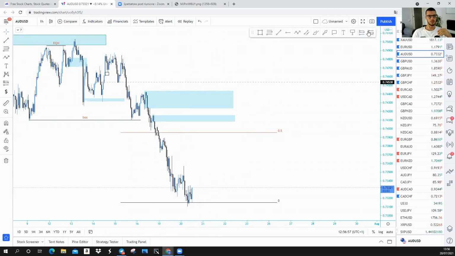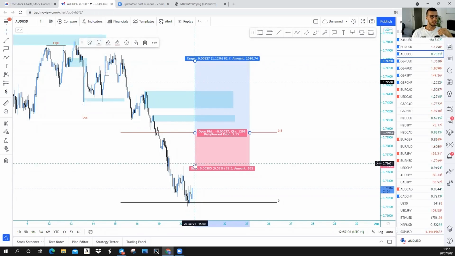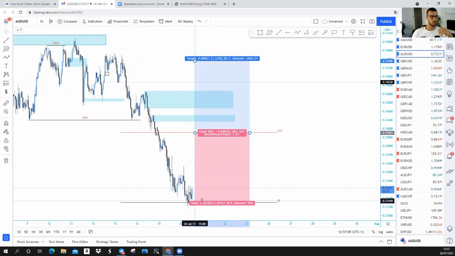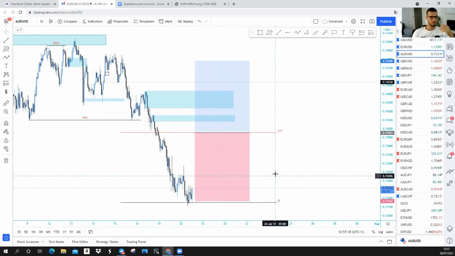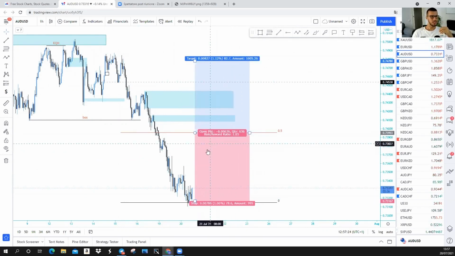oh, the opposite, 1 second. Basically means that we are not looking for sales in this area, but we could look for sales in this area. The reason why I'm saying this is because we had a big move into one direction, and the price here is not at a premium, is not at an interesting area. If we wait for a retracement which discounts or either puts the price into a premium above or below the 50%, then it becomes interesting, okay?